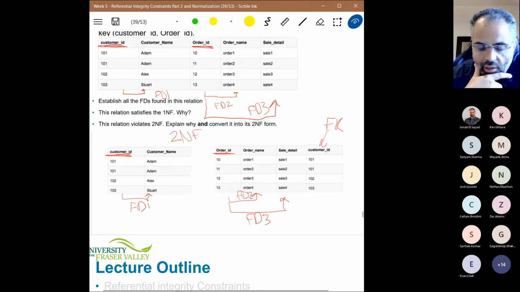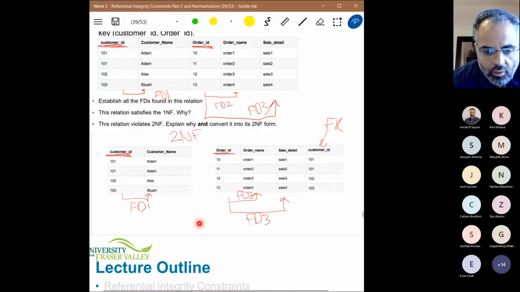So order ID, let us check it. Order ID 1, sales 111, order ID 2, sales 2. So it gives all the others, no duplication. Yeah, it works. That's correct.